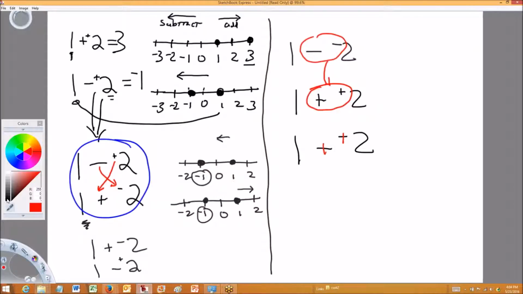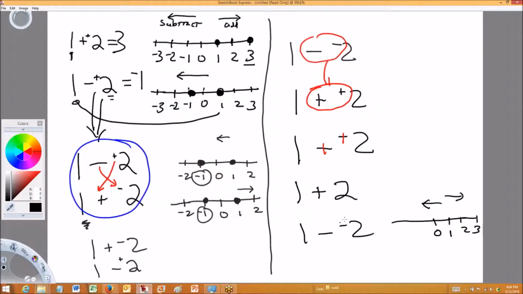That is much more intuitive than 1 minus a negative 2. On the number line, 1 minus negative 2 gets really confusing because you start with a 1 and you subtract, so you want to go this way, but you're subtracting negative units, so it actually goes the other way, 2 units. And it's just really confusing looking at it on a number line. This is much more intuitive.